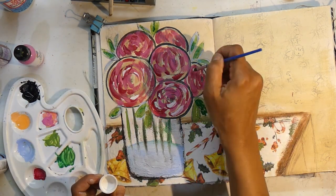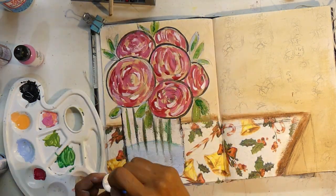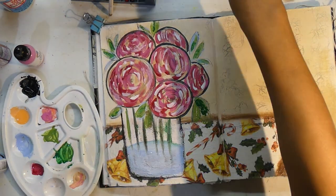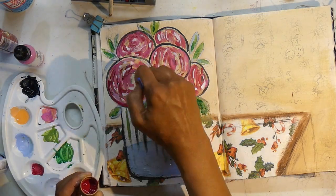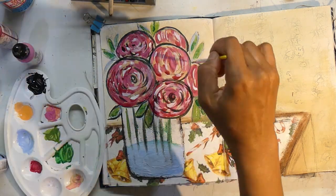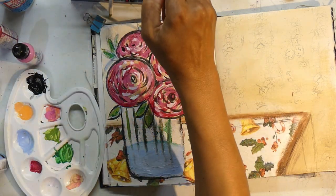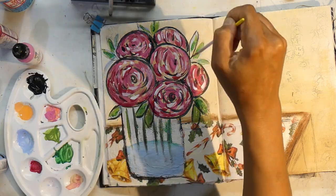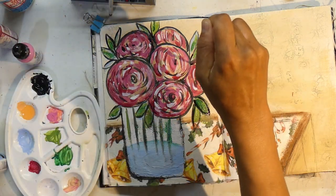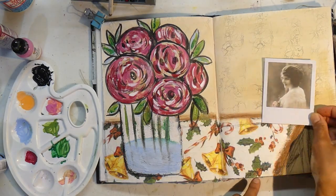I'm now coming in with just a little bit of green on the stalks and adding in a little bit of highlights here, so a little bit of white paint, and I will be adding some shadow into the flowers as well. So I just keep going back in with different colors, adding different shapes of semicircles, a little bit of dark color, and then light color, then a little bit of red as well, filling in the spaces in between each of the flowers, just to make it look a little bit realistic in this abstract kind of way.